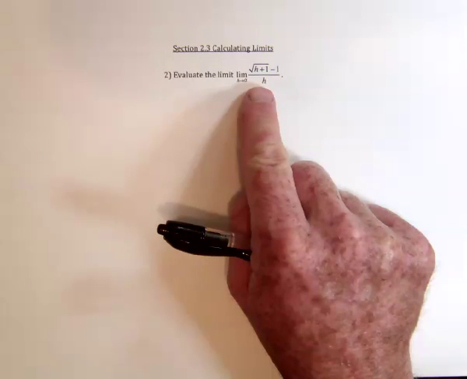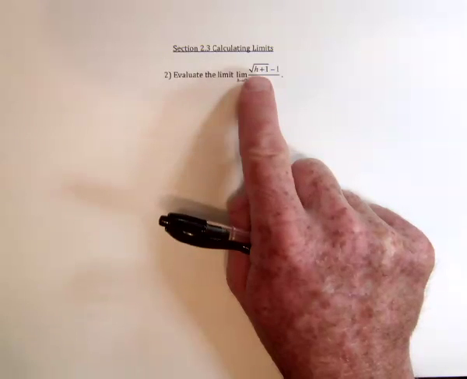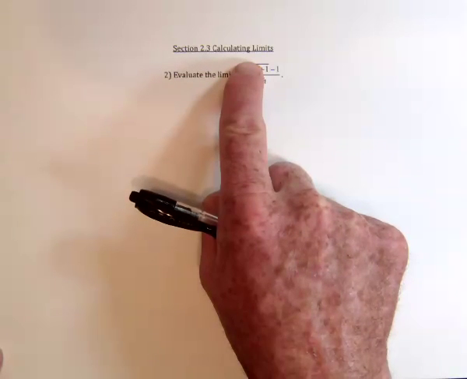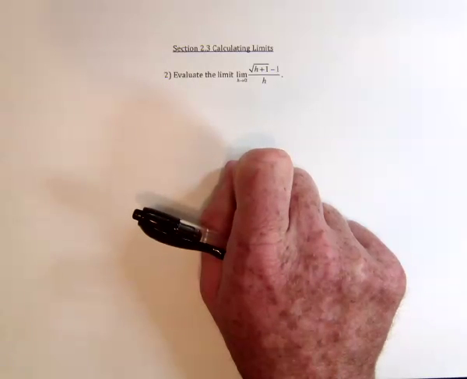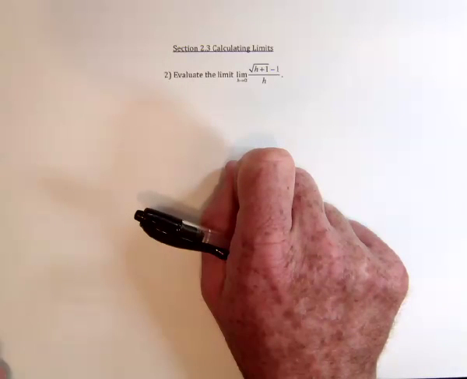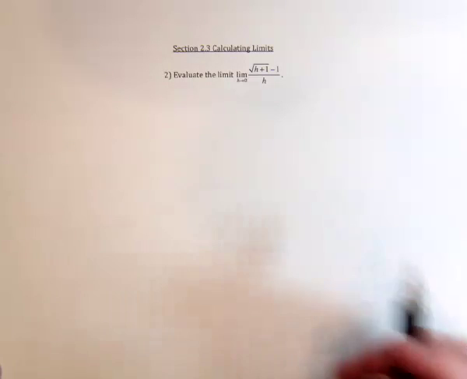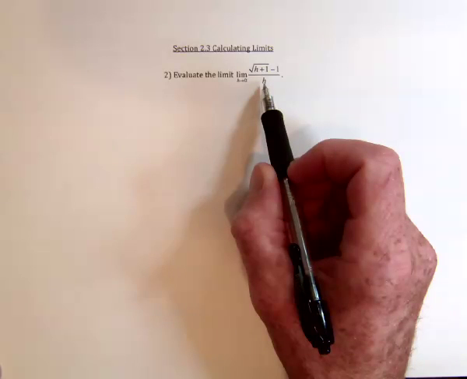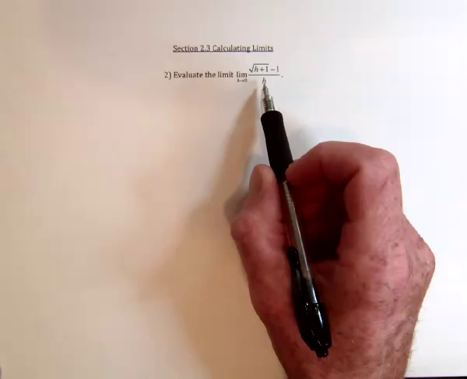This is yet another one where we can see that if you substitute the 0, we'll have division by 0. And in fact, in the top, if you have h as a 0, then this is just going to be a 1 minus 1. So we've got 0 divided by 0, an undetermined form, which is an indication we need to do algebra. And with the algebra, the main goal is to try to eliminate whatever it is that's causing trouble. So in here, the division by 0 is causing trouble.